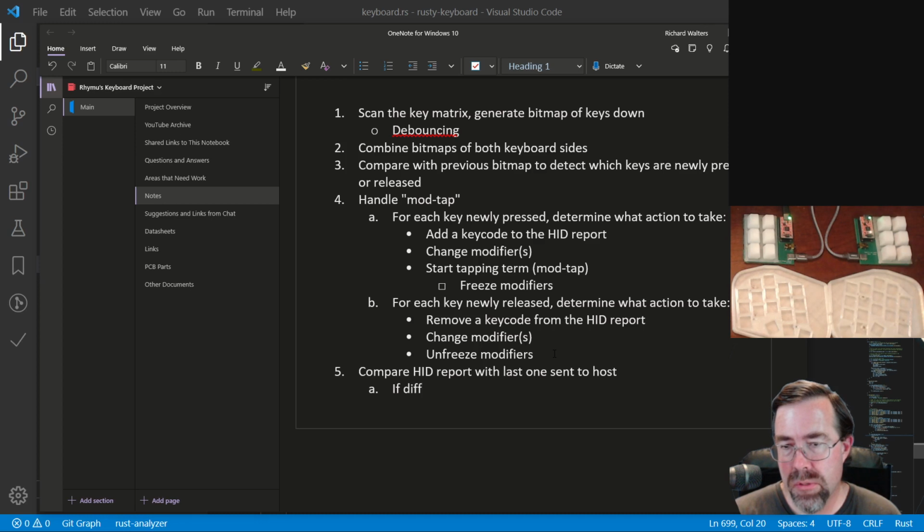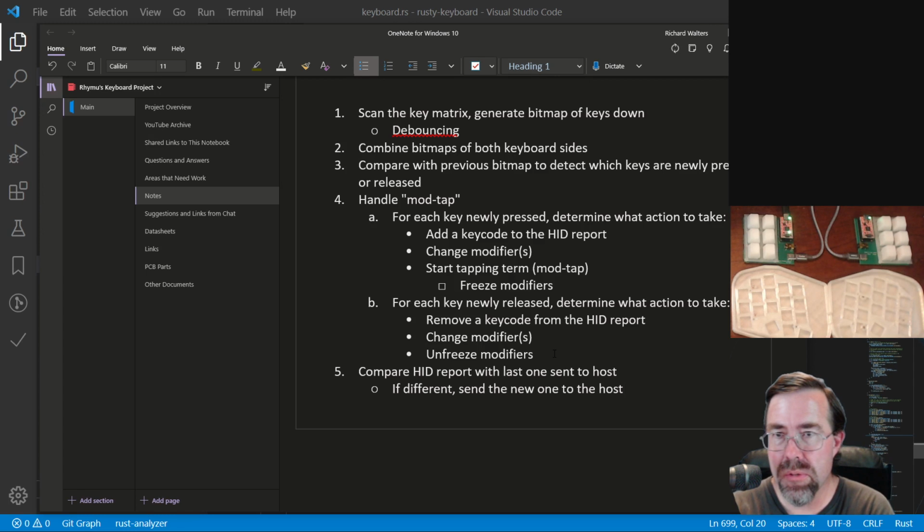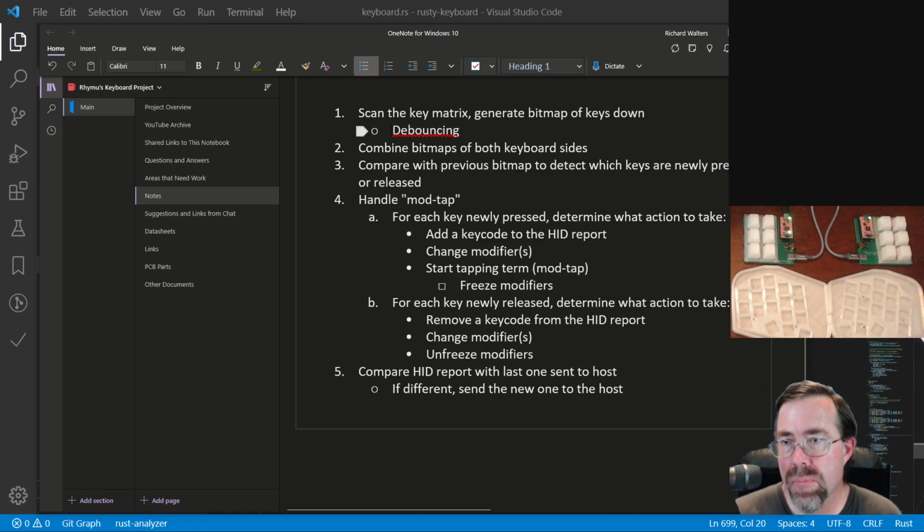If different, this should just be a bullet item. Send it. Send the new one to the host. I think this is the order in which I want to do things. I should say here, handle debouncing, or debounce.